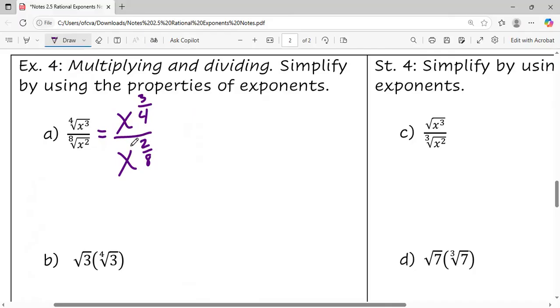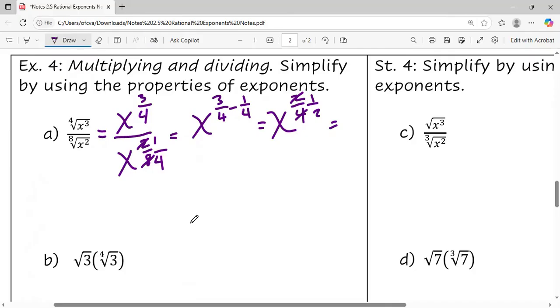And we do have the same base. Since this is division, we're going to end up keeping the base and subtracting the exponents. So change that to 1/4. And then you can use the property that says division is the same as subtraction for exponents. So x to the 3/4 over x to the 1/4 becomes x to the 3/4 minus 1/4. So then 3/4 minus 1/4 is going to give you 2/4. And that's going to give you 1/2 when you reduce.